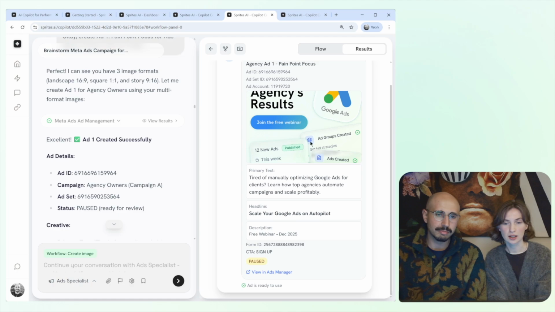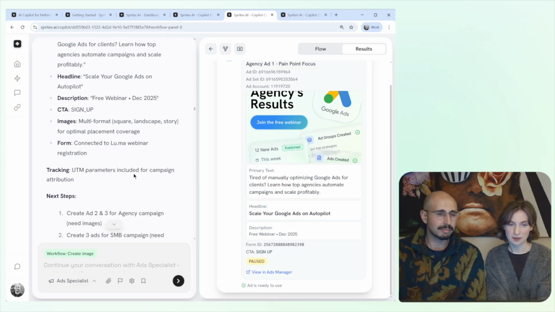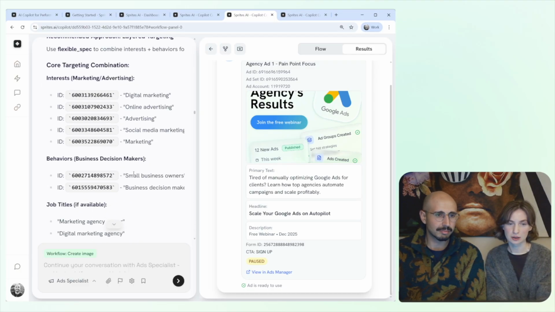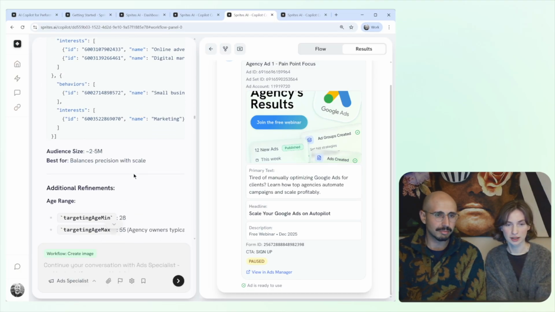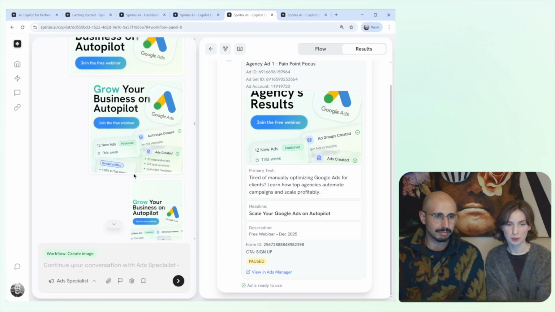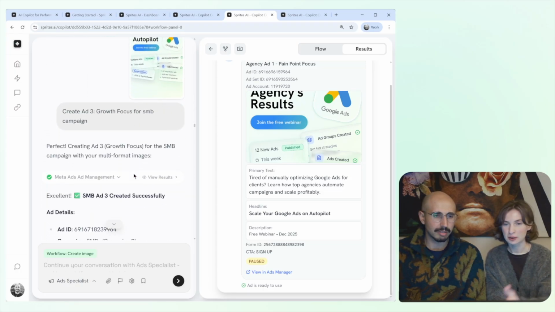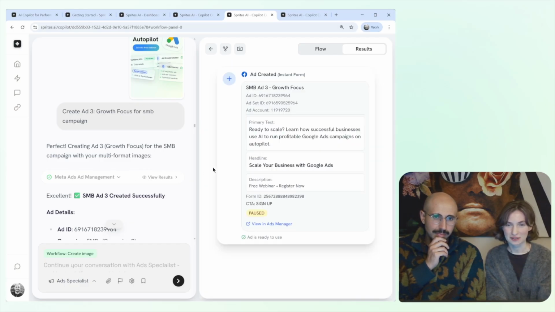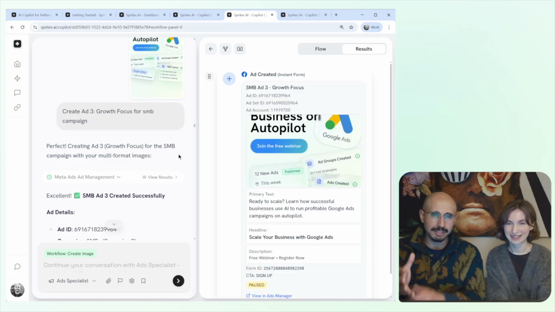Yeah, and this is the ad, and I created many of them using Sprites. So this is how it was created. I don't know, maybe you came from one of them, you might recognize this specific asset.